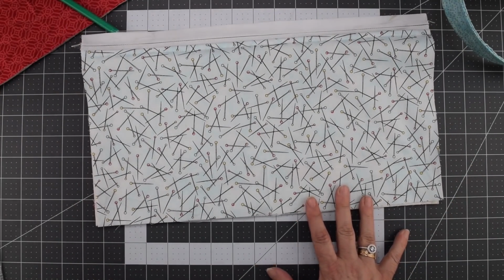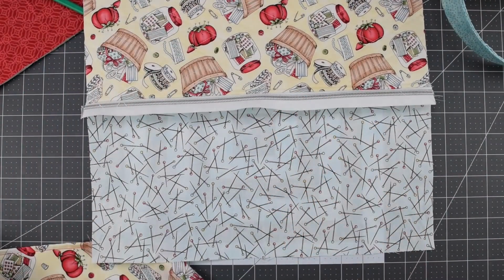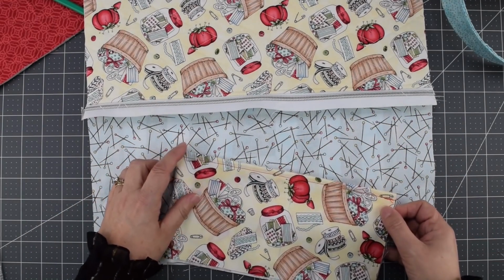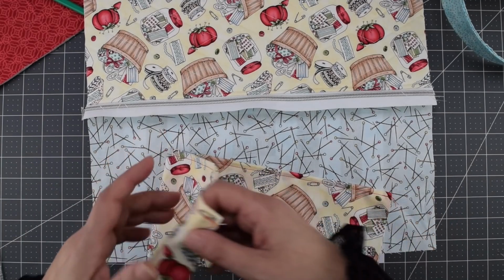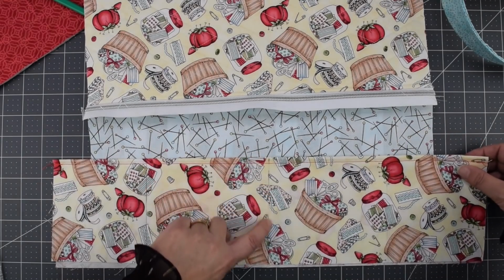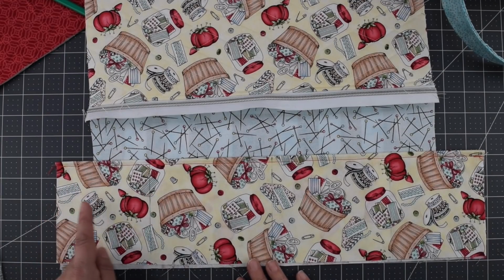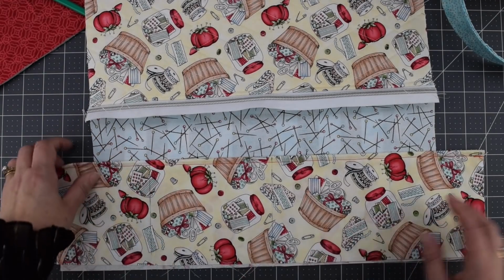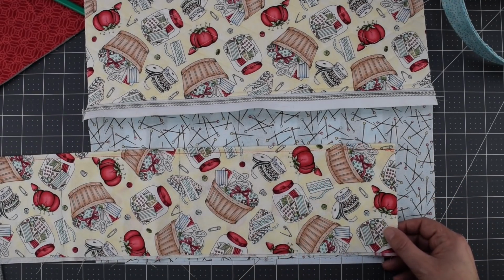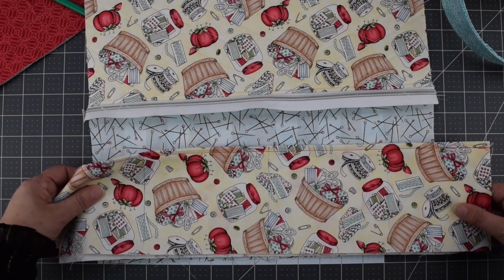Then you're going to grab your pocket, and we can only attach a pocket to our lining. We don't want to have any seams in that piece. So you're going to grab your pocket. You're also going to fold this in half. Find your middle and make a line. There. I already did mine here. Then you're going to go from the edge of your fabric, from this side, 4.5 inches in and make another line. And on this side, the same thing, 4.5 inches in and make another line. Okay, then you're going to match the center line to the middle of the pocket right there.